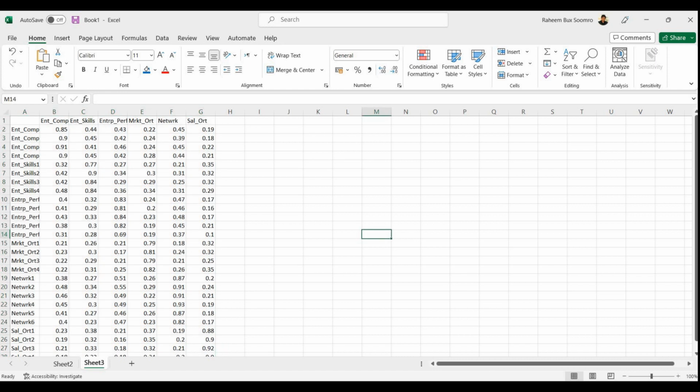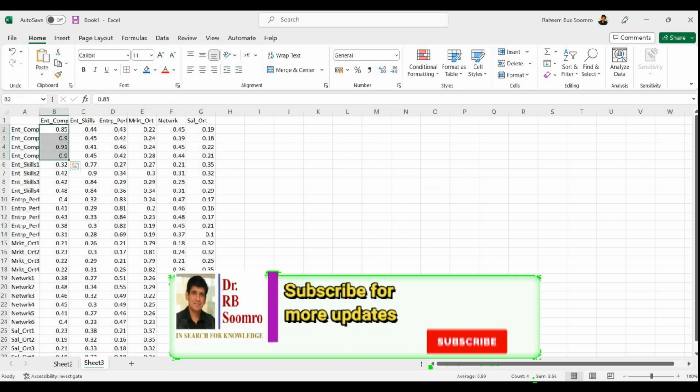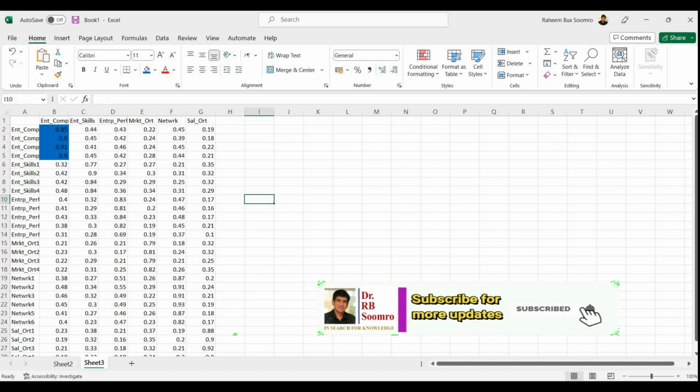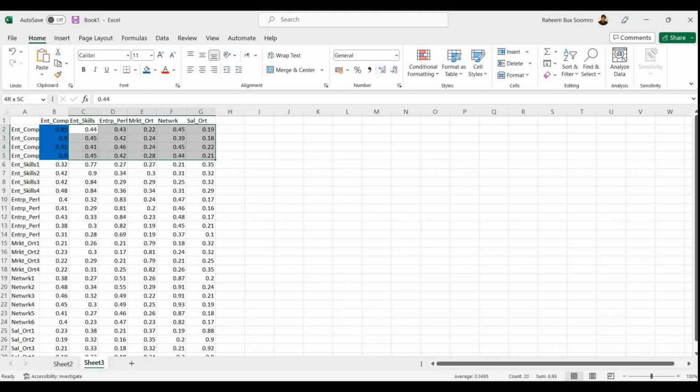Now if we paste, the first one is our internal competencies. If you color it, I check that all these horizontally are much higher than the rest of the values. Let me say this loading. If you compare this loading with all these, they are much higher.